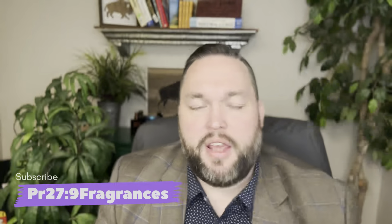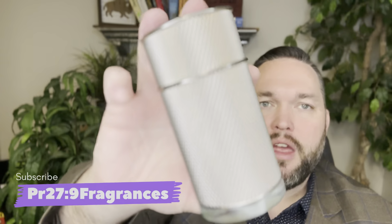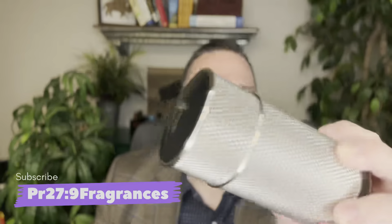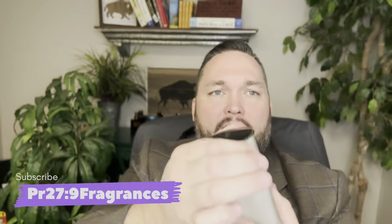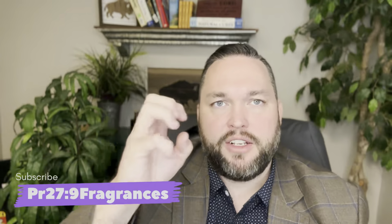This is a 2015 release. Carlos Benaim is the perfumer there. The absolutely outstanding bottle is a heavy glass with a metal diamond textured wrap. The cap is super heavy, clicks into place. But the fragrance here is like Wood Neroli with more of a green edge and more of a heavier bite.